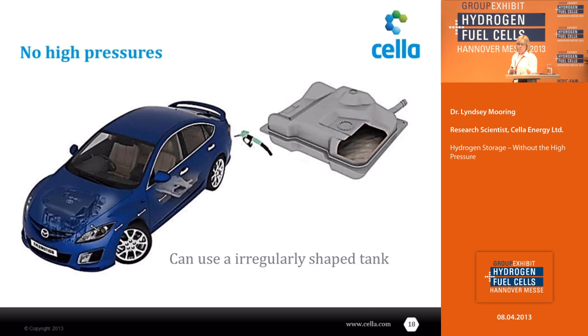Because we are pelletizing our material and flowing it like a fluid, it means we can have any geometry we want or the customer wants for the fuel tank. That means that we can fit into the irregularly shaped tanks that you already have. You don't have to have one block in the back of your car with our fuel in it. It can fit wherever you like. It could fit into cars as they are now, or it could fit into the skateboard type idea that people are hoping to get to, with fuel cells and the fuel on the base of a car, and then you can build your car however you want it over the top of that.